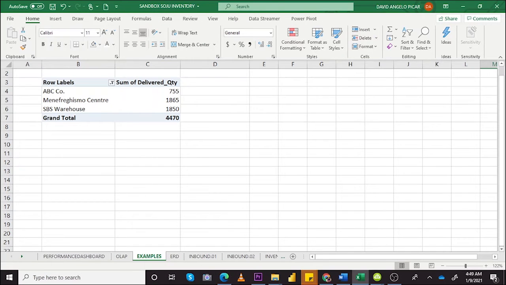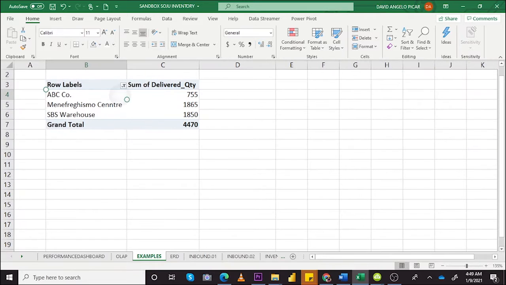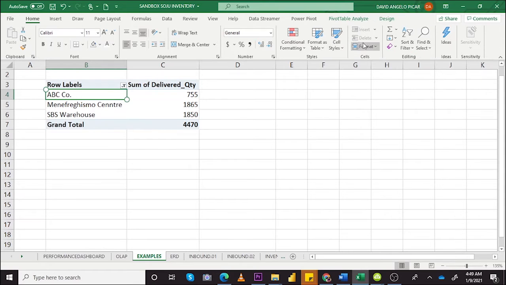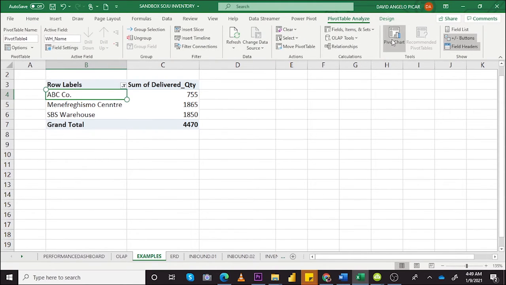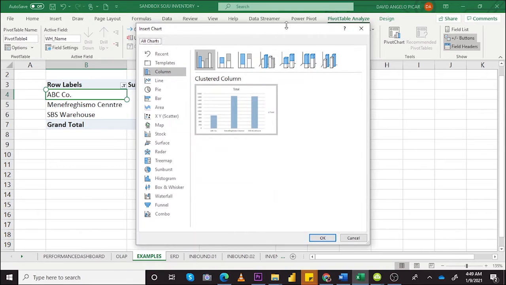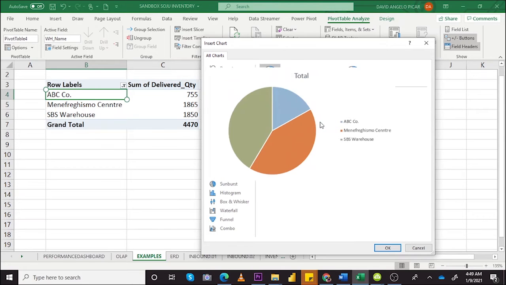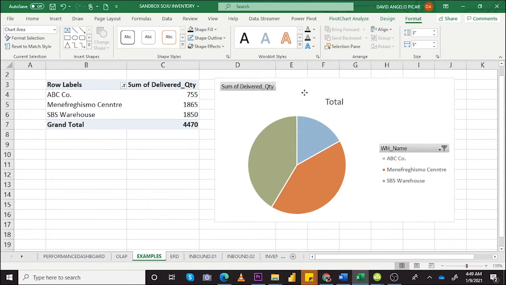On the pivot chart making, we're just going to click our pivot table, and we have the option here, pivot chart, wherein you're free to choose what relevant chart you're going to use. For this one, I'm going to use the pie chart.